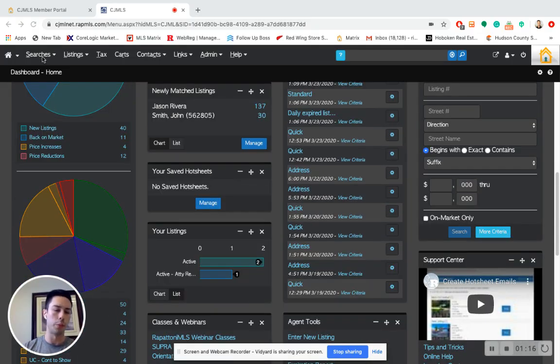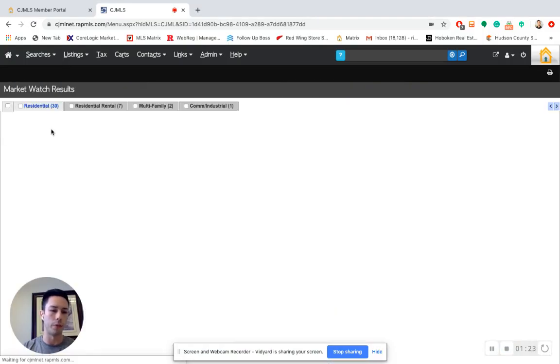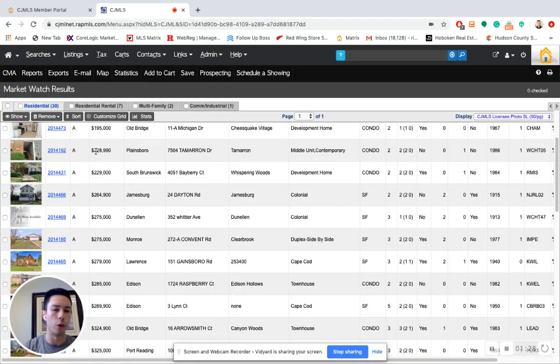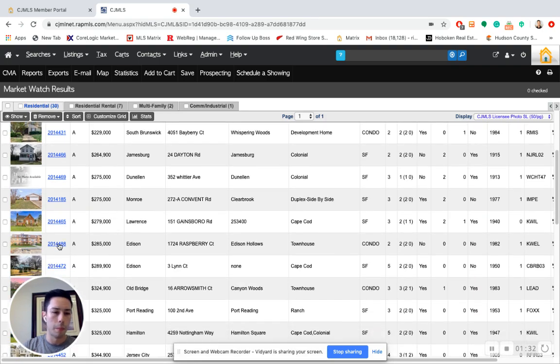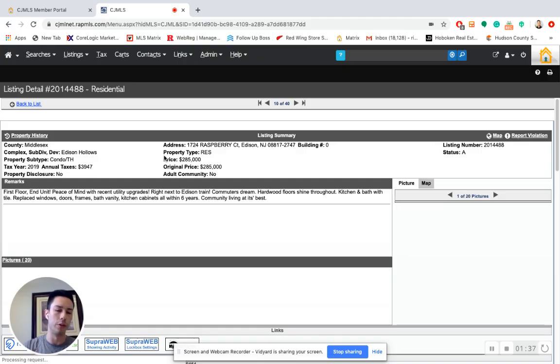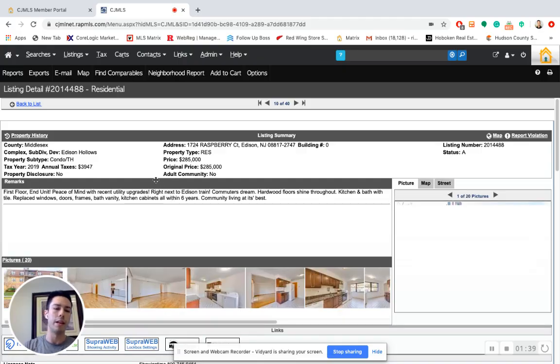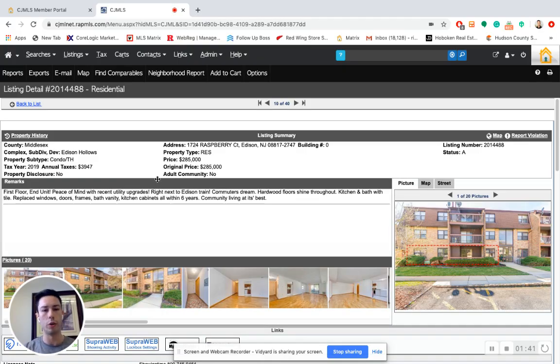And you can either search a property using a quick tool, or let's just say your client saw a property and they want to make an offer on that property. We're just going to go to the new listings to pick a random one. So let's say, for instance, you showed this property to your client. It was a new property that came on the market. They said, "Hey, Jason, I want to see this property." You show it to them. They say, "Okay, great. What's the property worth? And I'd like to know how much to offer on this property."